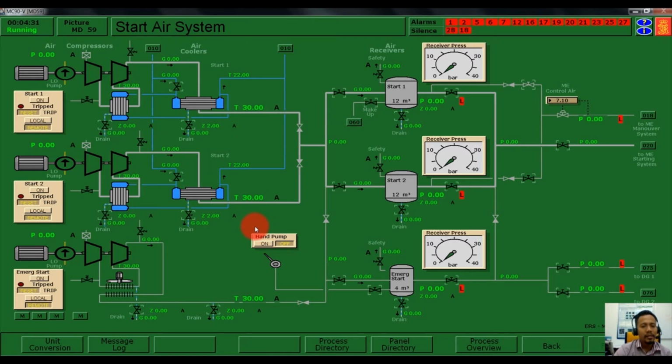Here, before we start, we need to open a valve to the air bottle here and a valve here to connect to the diesel generator number 1 and also diesel generator number 2. After we open all the valves required, we need to change the remote mode to the local mode so that we can start our emergency air compressor. Now we can start our emergency air compressor.